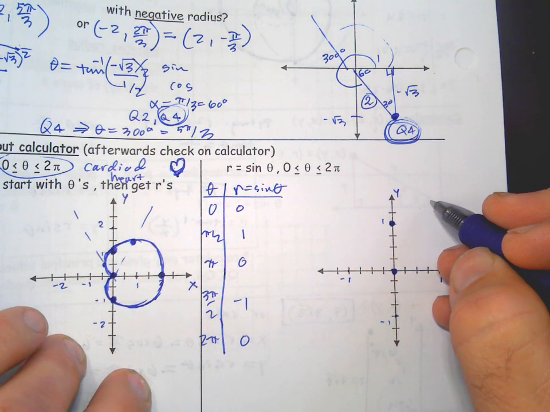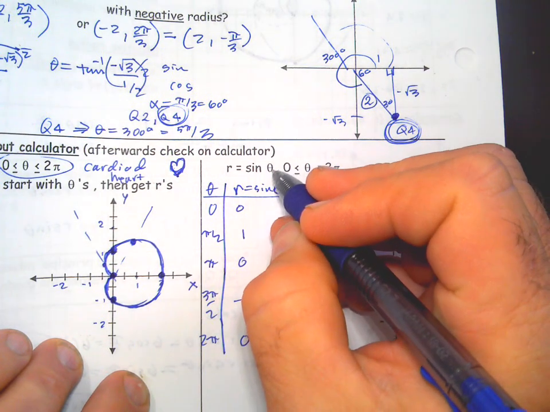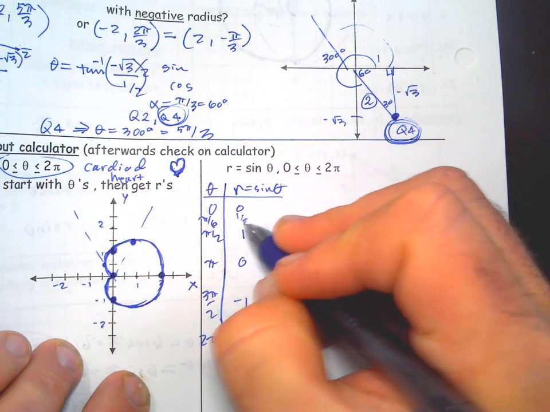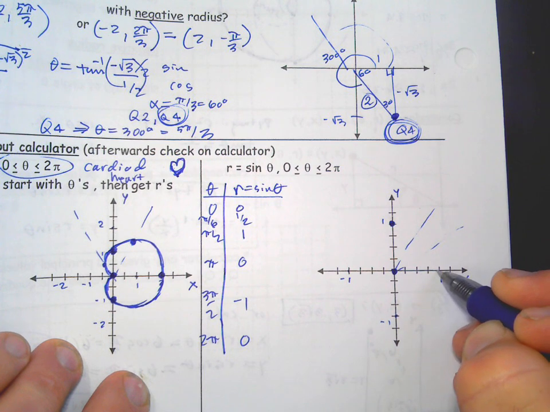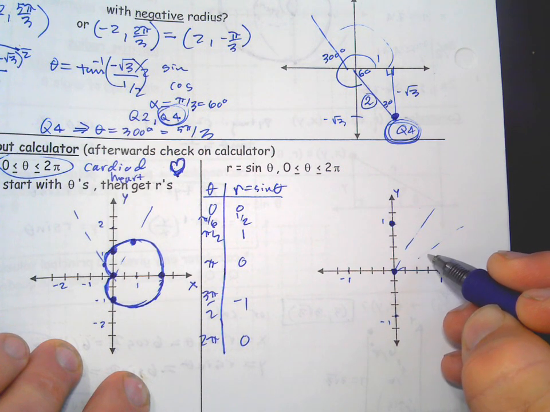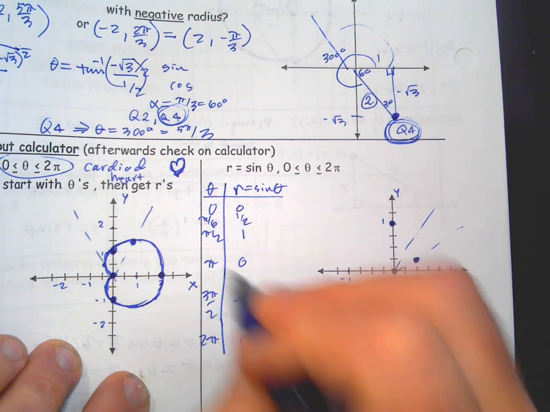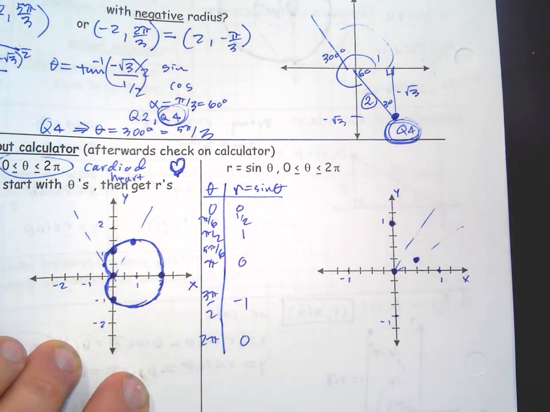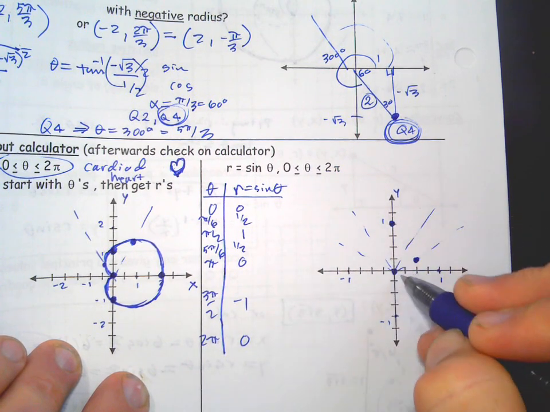So it might be interesting to pick a point kind of in between. That's easy. Like pi over 6 gives you a nice answer for sine. It's 1/2. Now pi over 6 would be kind of like right here, right around there, I think. And if you did 5 pi over 6, that would give you also 1/2. And so 5 pi over 6 would be kind of over here, and 1/2.